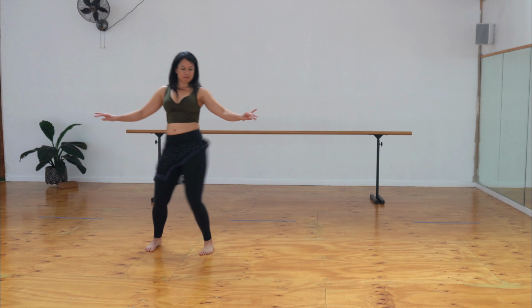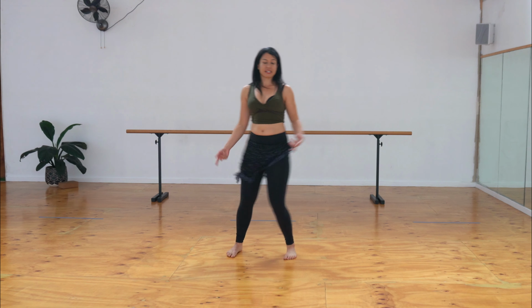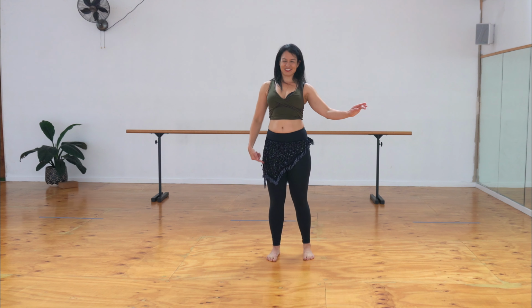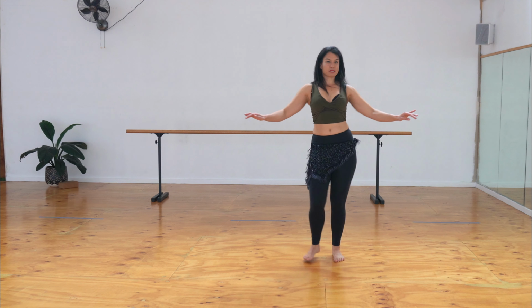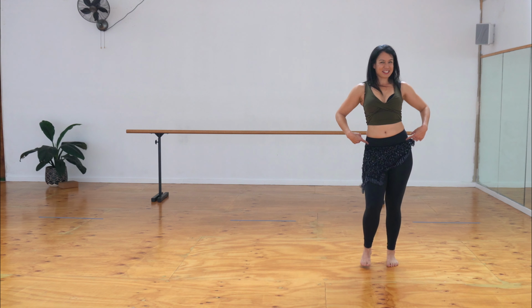Other way, bend, bend. So if you're finding it hard, make sure you're landing with a bent knee, because if you land with a straight knee, you're not going to be able to flick. So if you land straight, you can't flick. So really, keep the bent. Small steps across. If it looks big, it's just because my hips are making the move look bigger.